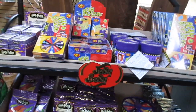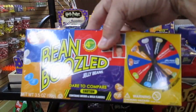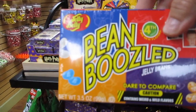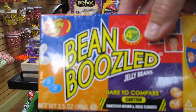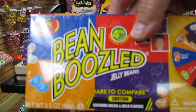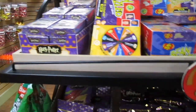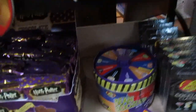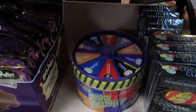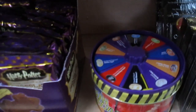We have more of the Jelly Bellies — this is Bean Boozled. This one has a game: you spin the spinner, whatever you get is what you're supposed to pick up, but you don't know what flavor it's going to be. If you get a white one it could be coconut or spoiled milk. The blue could be blueberry or toothpaste. They have a bigger version too — if I was playing, I would have to try either caramel corn or moldy cheese.